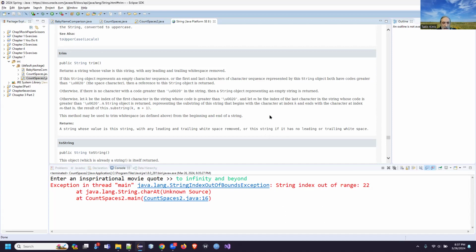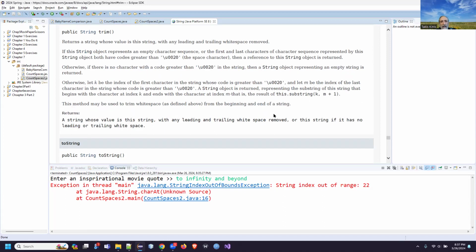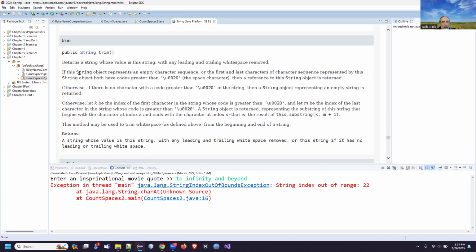So let's read what the definition says here. I'm zooming in just a click. It says trim. They show you what it should look like, right? Returns a string whose value is this string with any leading and trailing white space removed, right? And that's what I was hoping to do, but it didn't work.